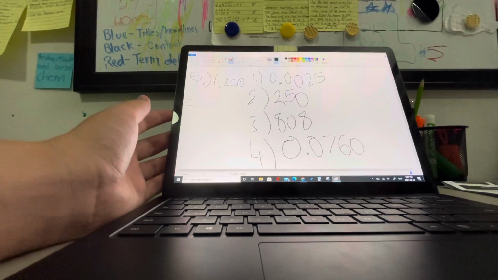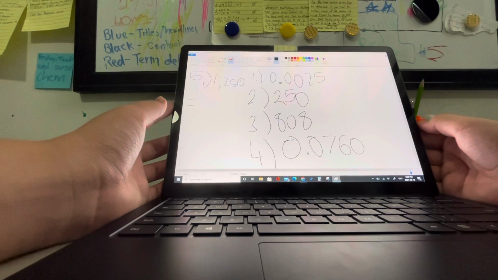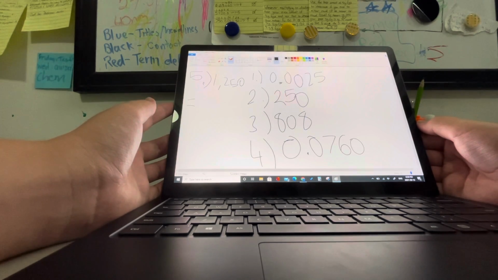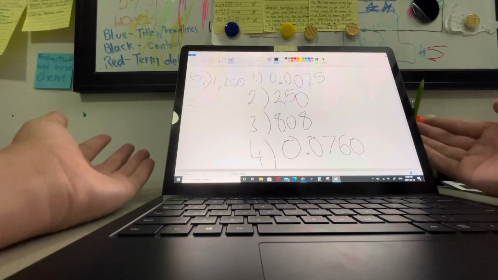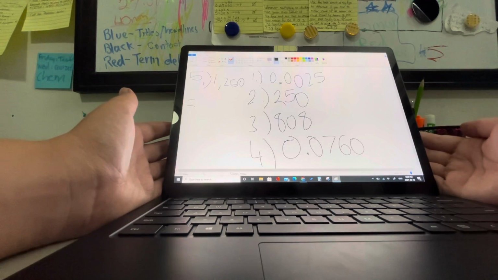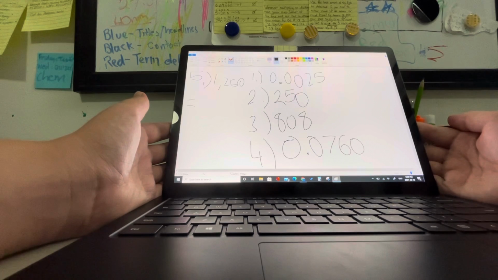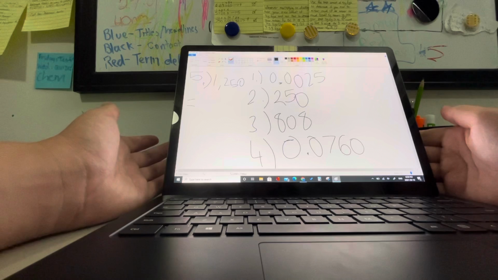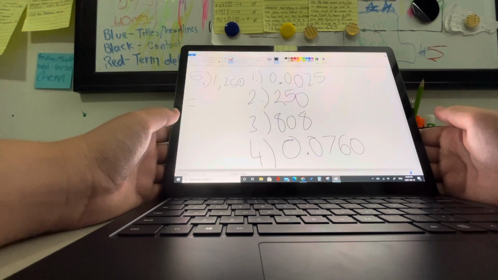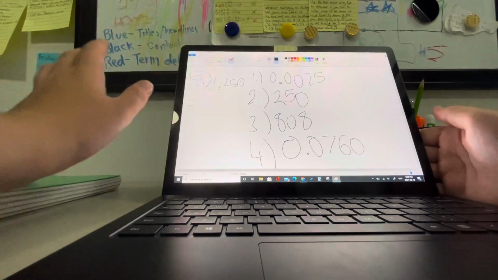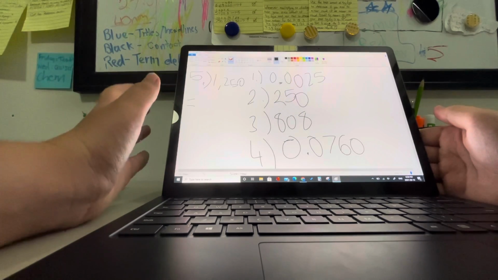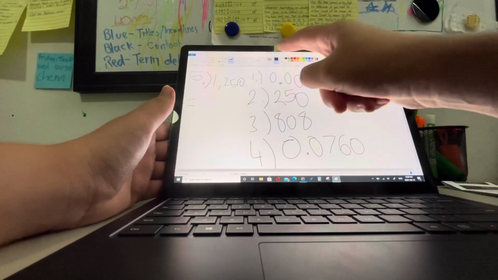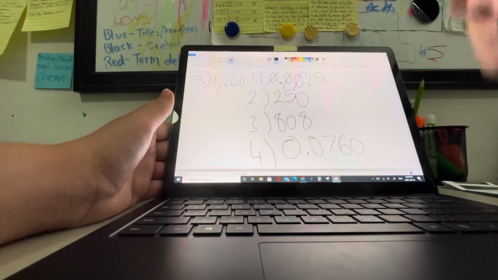So let's see how many significant figures are in question 1. Our value is 0.0025. Okay, we know exactly what value they're giving us. It's quite distinct. Let's process this. Using the 4 rules, we know that leading zeros do not equal a significant figure. So those are automatically crossed out, okay?